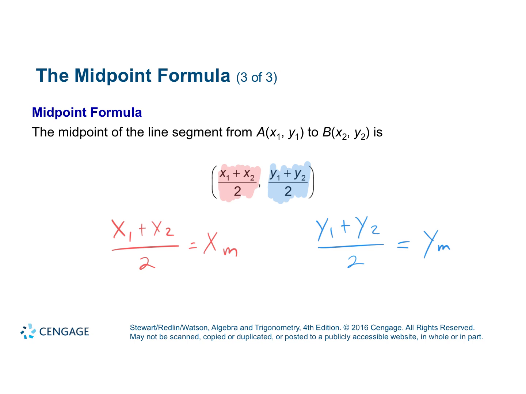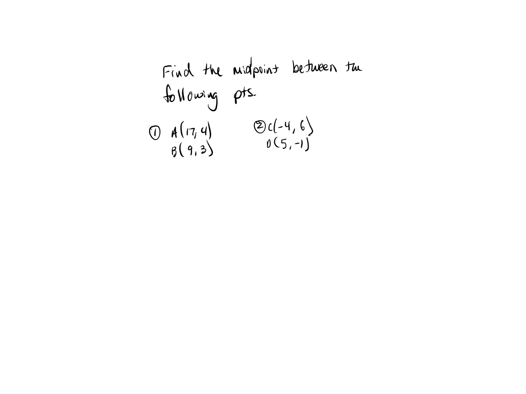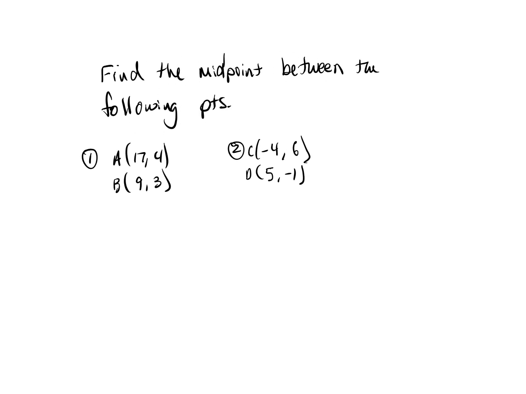I want to reinforce this because when I taught geometry last year, this was a concept people had a hard time with, and you guys saw it at least 2 years ago, if I'm not mistaken. So it's probably something that you might need a little bit of reminding. So they want us to find the midpoints between the following points for 1 and 2, A, B, and then for C, D. I'll write the formula on the side right here. Again, I'm writing it in 2 colors, just as a reminder that they are 2 different formulas, or to find 2 different things within the same idea.